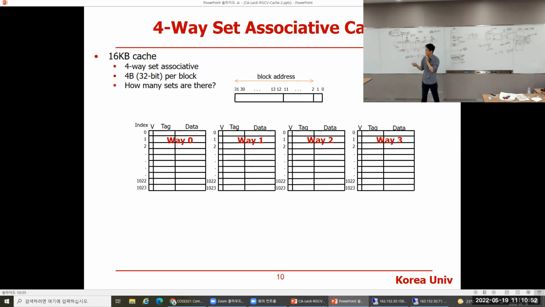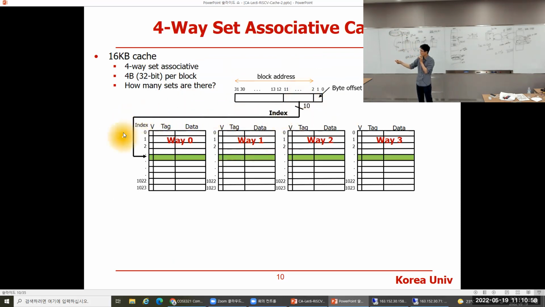So you use 10 bits to select a particular set, then the 4 cache entries inside the set will be selected for lookup.